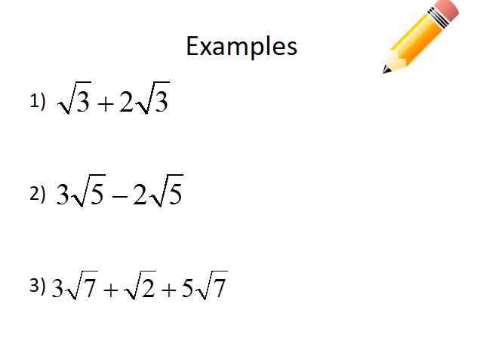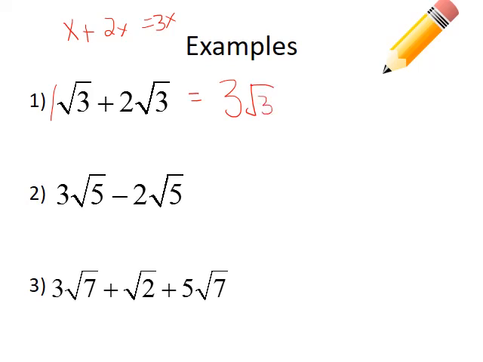For this first one, make sure you write these in your notes. We have the square root of 3 plus 2 times the square root of 3. Just like as if we were adding a variable. If we had x plus 2x, we could condense that into 3x, right? So now instead of saying we have x, we have the square root of 3. So if we have 1 times the square root of 3 plus 2 times the square root of 3, that's going to give me a total of 3 roots of 3.